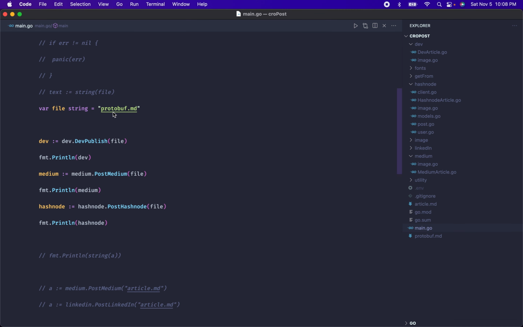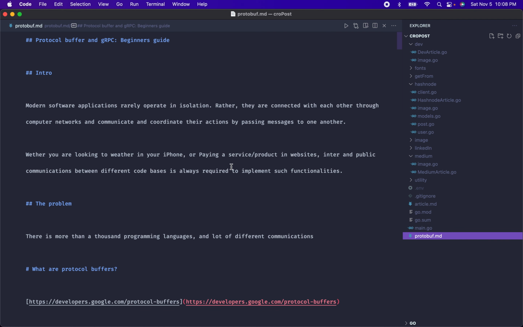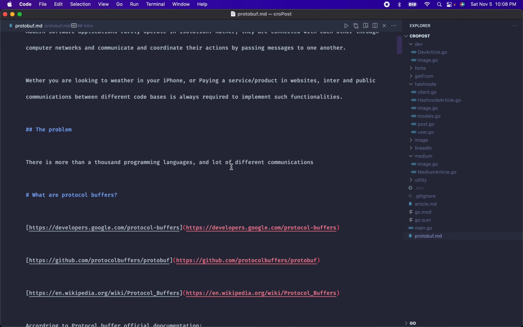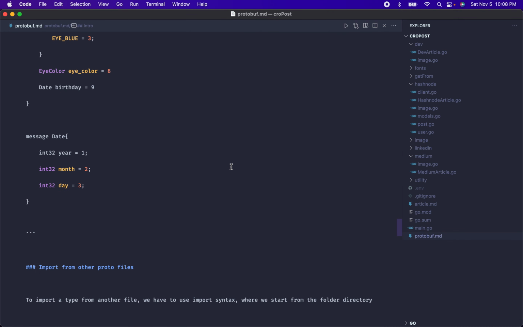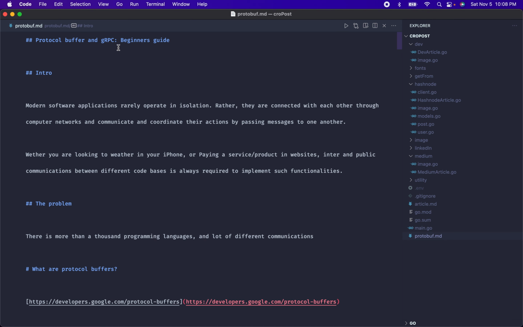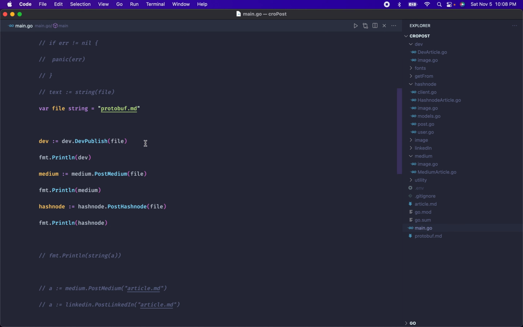So we have this file here, a markdown file, and this is the file. I did export it as is from a Notion file that I was writing, like it was a note. This is the title of this file, which will be the title of the article we are going to create, right? So I just did mention the name here, and this is going to publish the article to the Dev.to. This is going to publish it to Medium, and this is going to publish it to Hashnode.